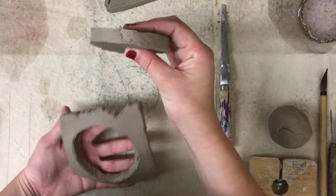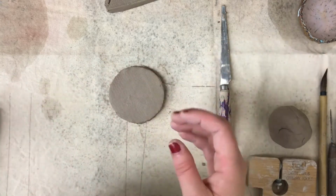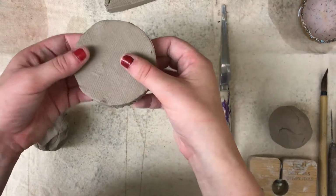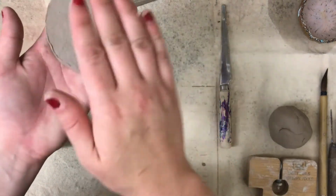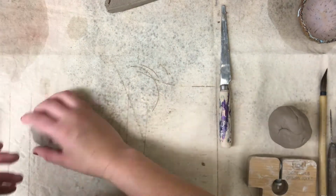Now I made this bottom slab a little bit thicker because as I am attaching pieces, I like to score them together. Now that's one way to cut a slab. This, even though it's a circle, could also be the side of a vessel too. So a slab is just any piece of clay that is flat, and it doesn't matter the shape. I'm going to put this aside for now.